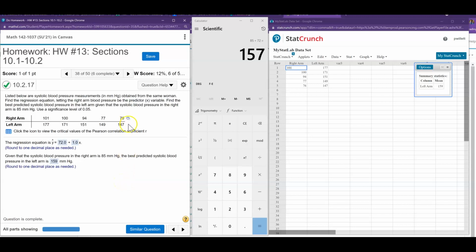So there's an example of a couple of problems from your homework, both of them in which you need to come up with the regression equation. And also I used a couple different problems to illustrate that sometimes you come up with it and you use it, and sometimes you come up with it and it's not good enough, and so you don't use it.